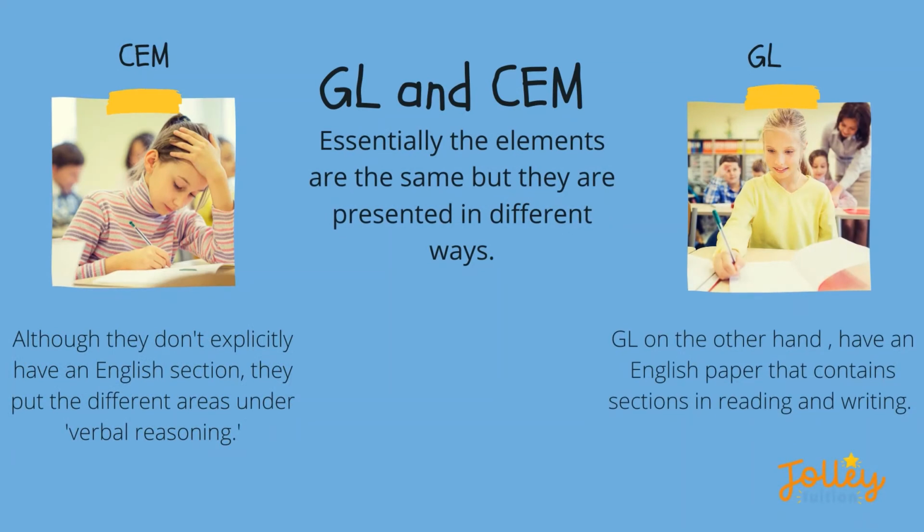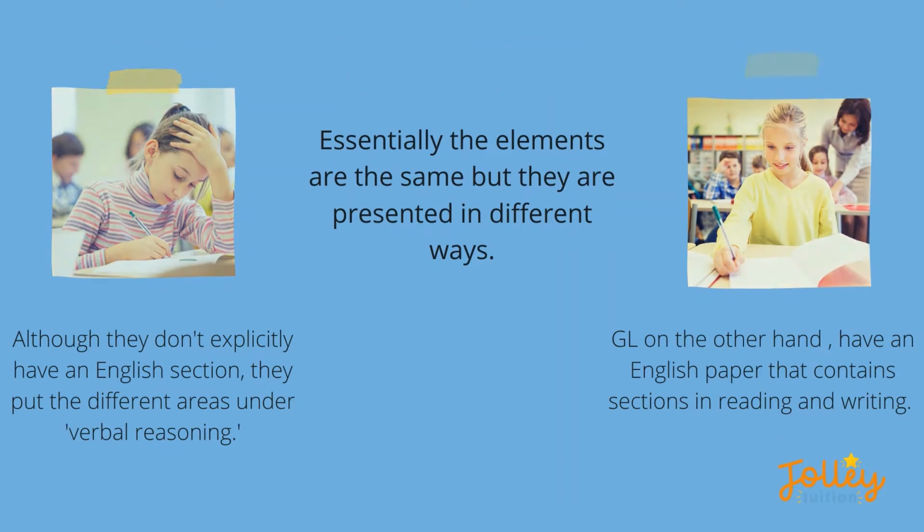Let's look at the difference between the GL and the CEM testing. Essentially, all the elements are the same, but they are presented in two different ways. The CEM, although it doesn't explicitly have an English section, they put this under the verbal reasoning heading. On the other hand, the GL assessment has the English paper that contains sections in reading and writing. Let's look at them in more detail.